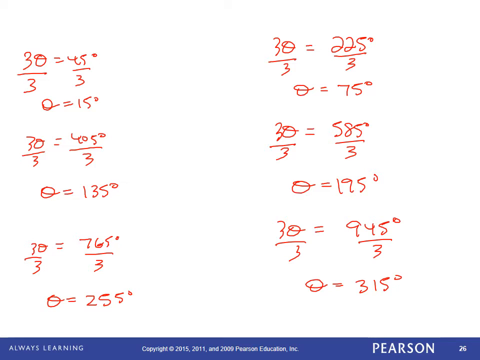Okay, we're good with that one here. So how would you list it? Of course, you list it the way it was listed before, right? So you go 15 degrees, 135 degrees, 225 degrees, 75 degrees. You would notice in the back of your book, they are all listed in order, usually from lowest to highest. You don't need to list them in order, but all of them need to be there.